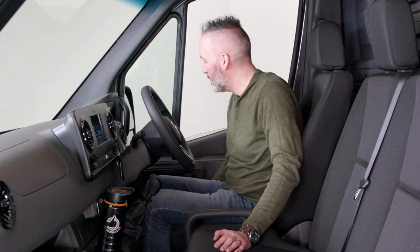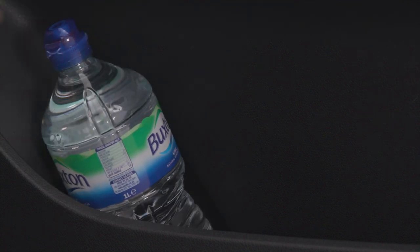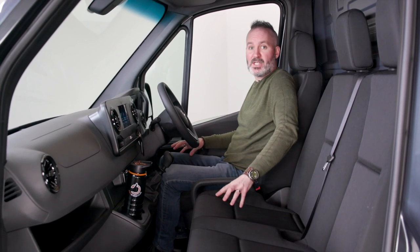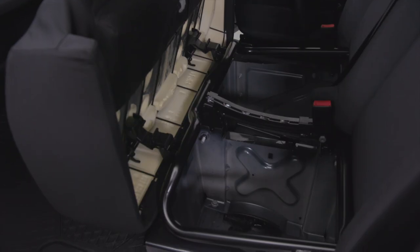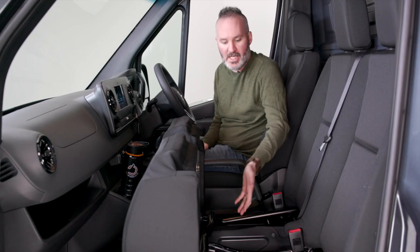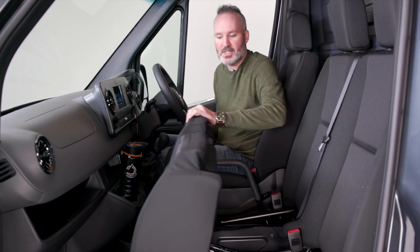Just quickly on door storage — there's loads of it, more than enough room for a nice litre bottle of water. And up behind me on the bulkhead, there's two coat hooks — anything you hang up there, it's not going anywhere. The two seats next to me are very comfortable, maybe not as comfortable as the driver's seat, but it's for your passengers. Two full-size seats, and underneath them — whether it was designed for it or not — two big storage bins. Biscuits, laptops, anything precious — no one's going to find that unless they know the storage is there.